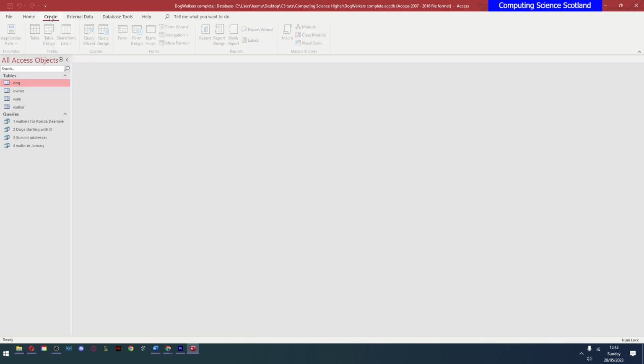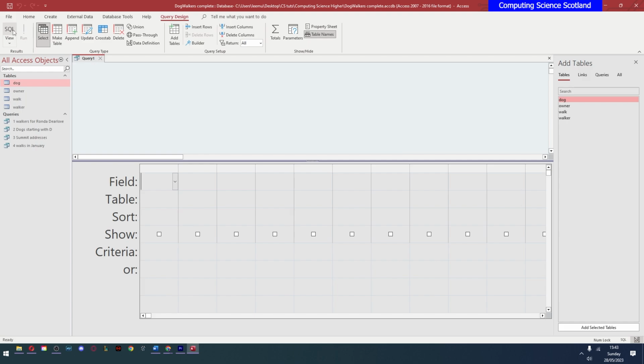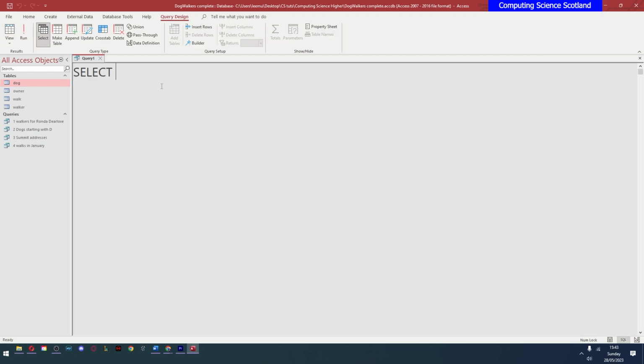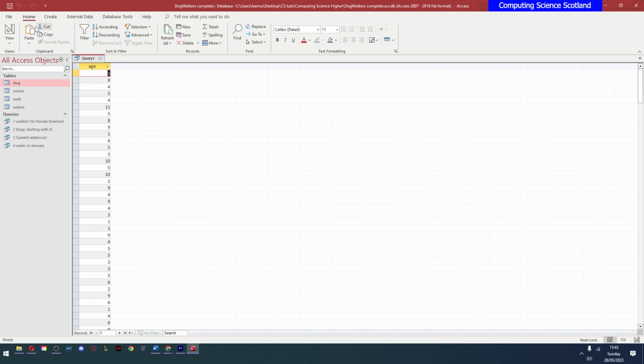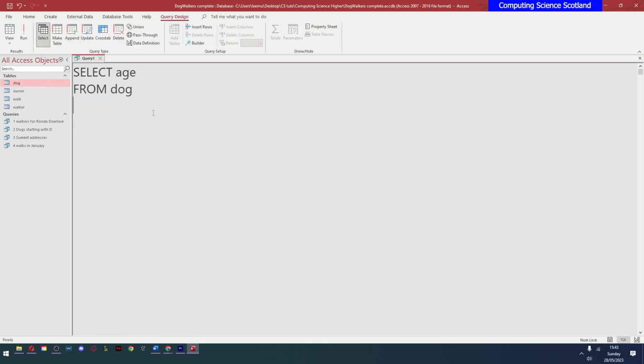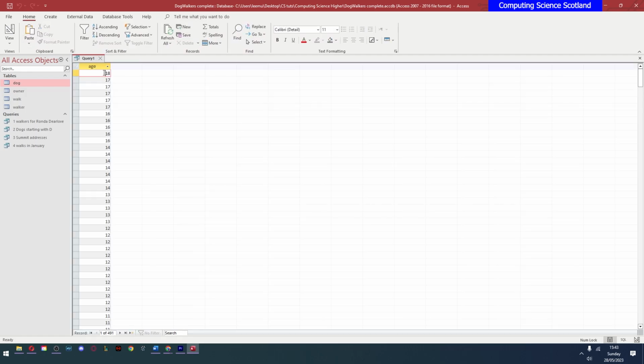So the first one, the oldest age of a dog. What we want to do is select the age of the dog, like this. But we only want the oldest one. Here are all the ages. We could order by age descending, and then we'll just see the oldest age, right? There it is, 18. But you don't want to see 491 records. You just want to see the one old one.